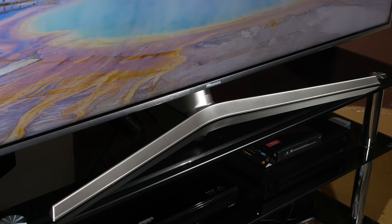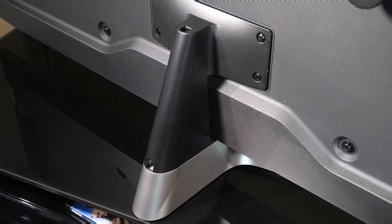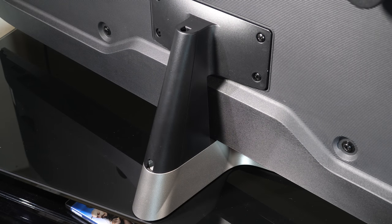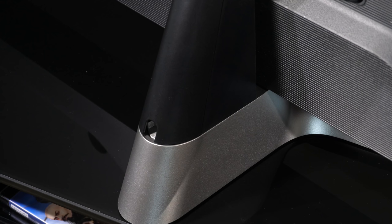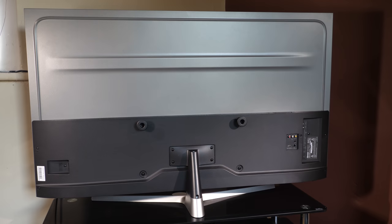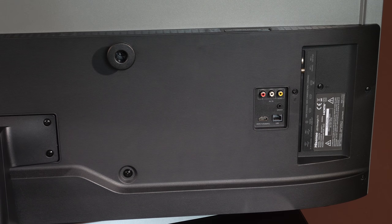The design of the stand is familiar with a curved bar to the front which attaches to a chunky centre mass that connects to the bottom centre of the panel, and it's solid. The stand doesn't swivel but there is a removable plastic cover to the rear for cable management, though this will only work with two normal sized HDMI cables. The connections are positioned to the right of the rear panel looking from behind, with the majority sideways facing and a few rearwards.